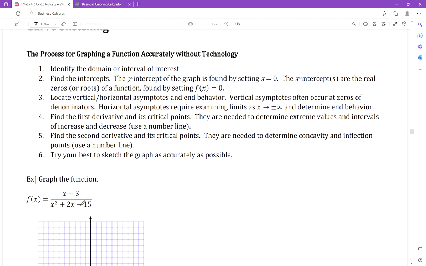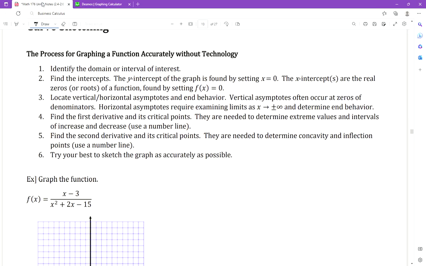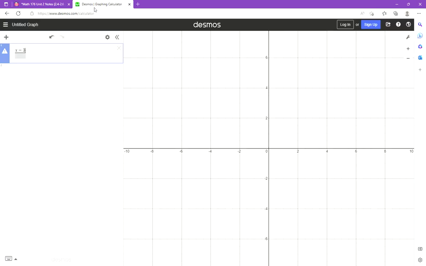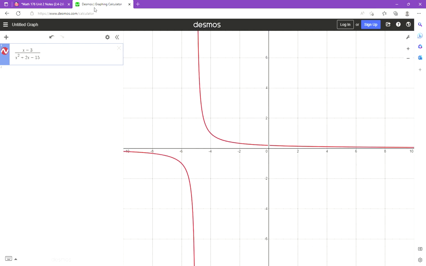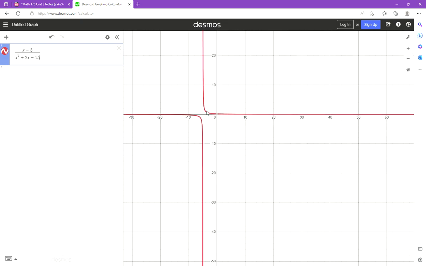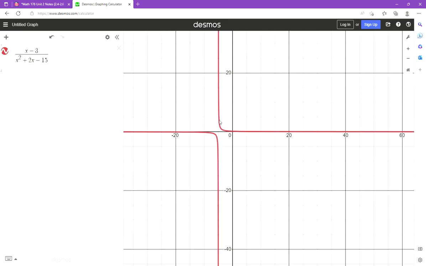But first, I am just going to graph it on a graphing calculator just to see it right away. And then we'll go through what is important for what they would want in the calculus steps. Okay, so I'm just going to type this in exactly as I see it. So x minus 3 divided by x squared plus 2x minus 15. Okay, so we get this. So that's our sketch of this graph. Right, very quickly, right? The calculator does it instantly. We'll make it to where it's a little bolder.